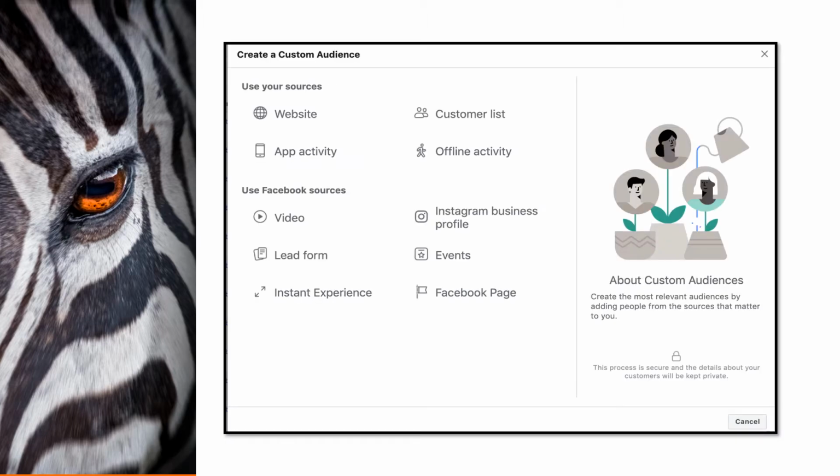When creating an audience in Facebook, we effectively have a few sources that allow us to create audiences. Number one is website. Basically, anyone who goes to your website over a period of 365 days, you can save into an audience to retarget to. This is a very effective way of marketing, because people who've been on your website generally want to get more information from you.